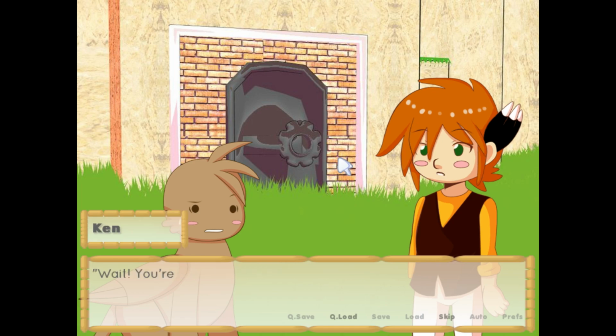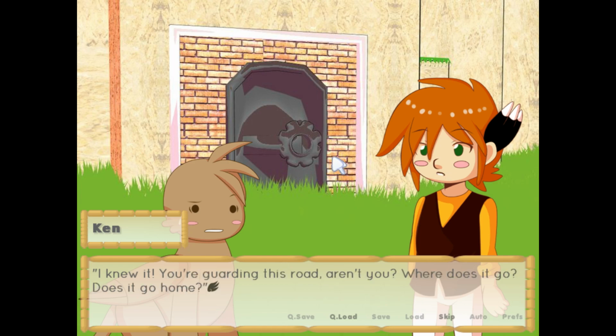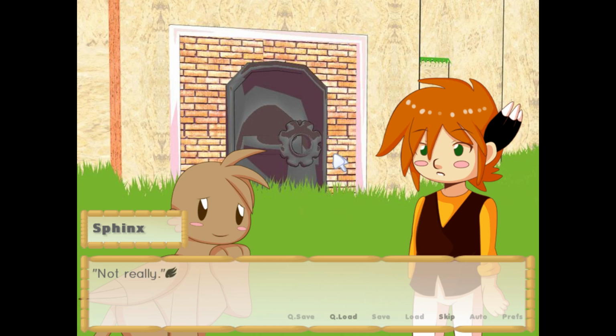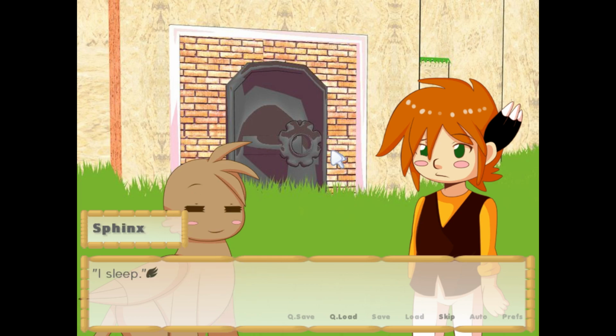He remembers something. You're a sphinx, aren't you? Yeah? I knew it. You're guarding this road, aren't you? Where does it go? Does it go home? Eh? No, there are no other roads that go beyond Puzzlegate. It's the only one. There are a lot of roads outside this area, though. Are you guarding those roads, then? Oh, not really. So what do you do, then? I sleep.